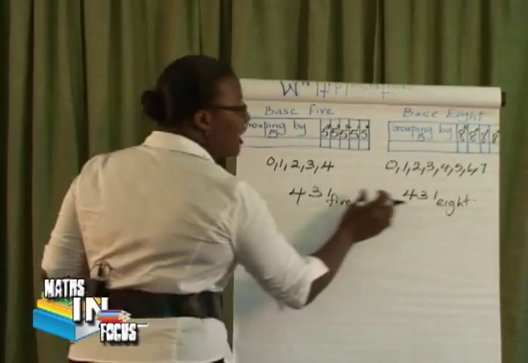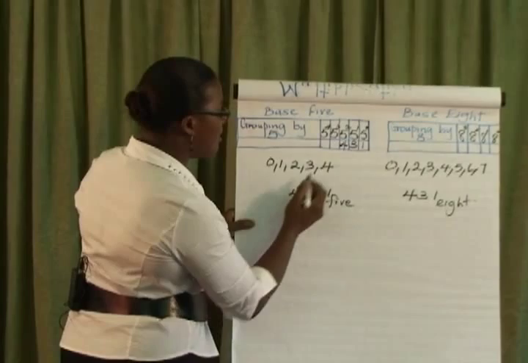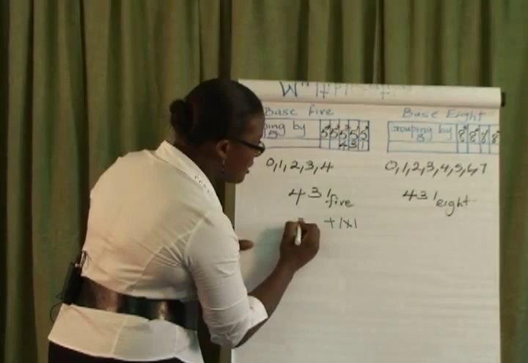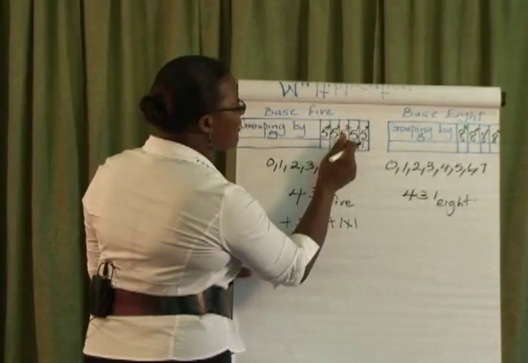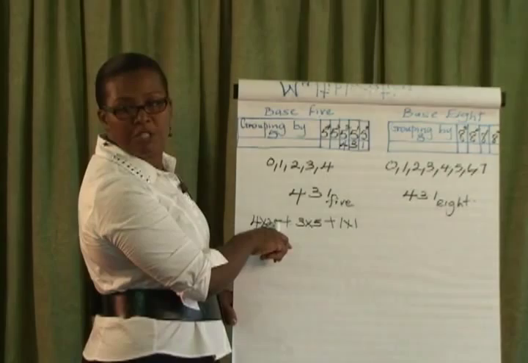So let us carry both numbers to the base 10. So let's take here, we have a 4, 3, 1, and this would tell us that we have the 1, it is in the units column, so it's a 1 by a 1, plus the 3 is in the 5's column, so it's a 3 by a 5, and then we have 4 in the 5 squared column, which is 4 by 25, and 4 25's would give us, how much, Maritza? 4 multiplied by 25.